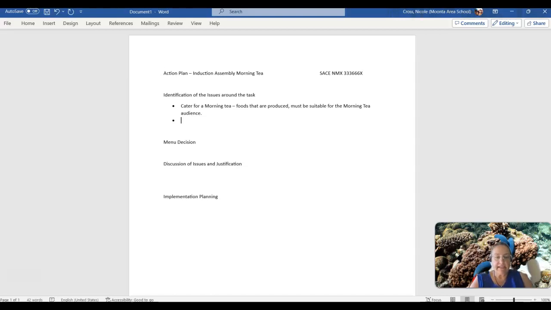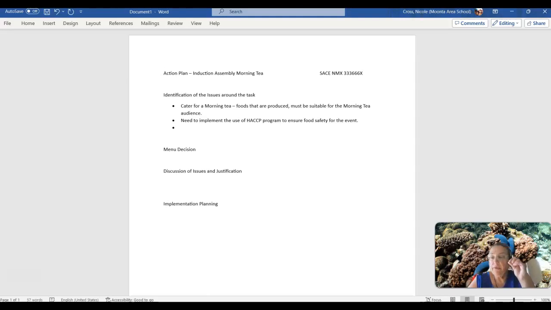The next thing is that you need to implement the use of HACCP, hazard analysis and critical control point program to ensure food safety for the event.